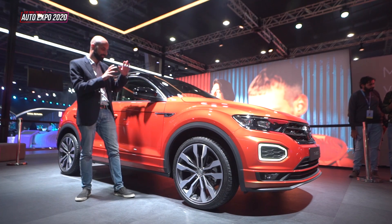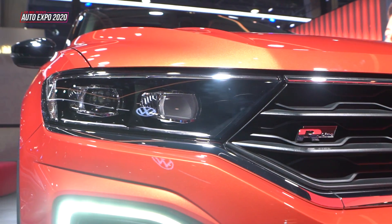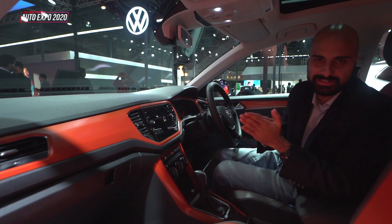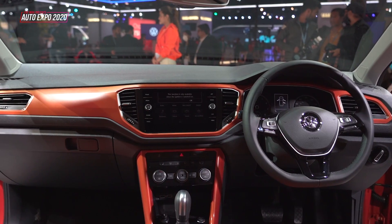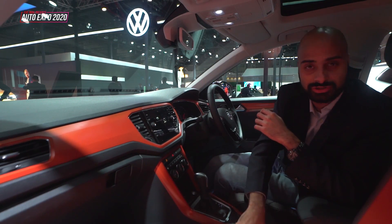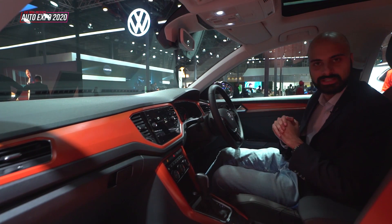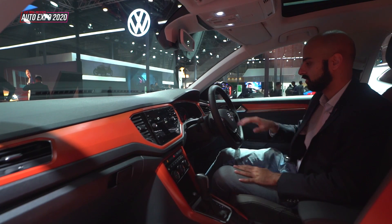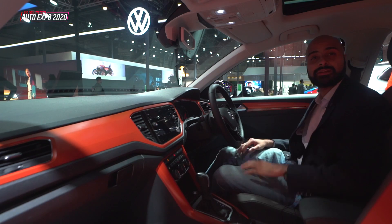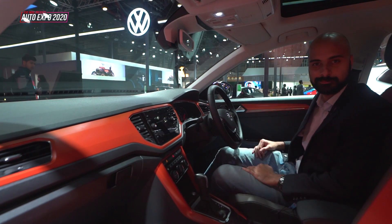So it's not going to be a mass car, but it's going to be a brand-building, very cool looking SUV from Volkswagen. The funk on the outside of the T-Roc continues on the inside — you've got this contrasting colour on the dashboard, orange here to match the paint on the outside, and orange on the seats as well. Apart from that, it's a familiar cockpit, looking very similar to the Tiguan. You've got analog clocks, a familiar steering wheel, the DSG gearbox, a panoramic sunroof, and overall a spacious but colourful cabin.